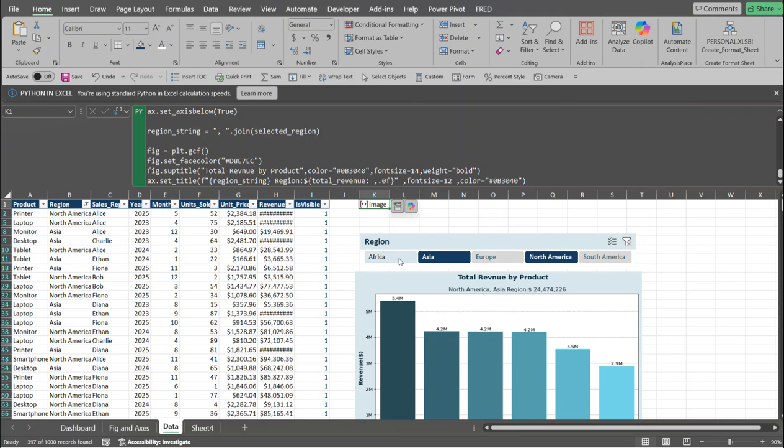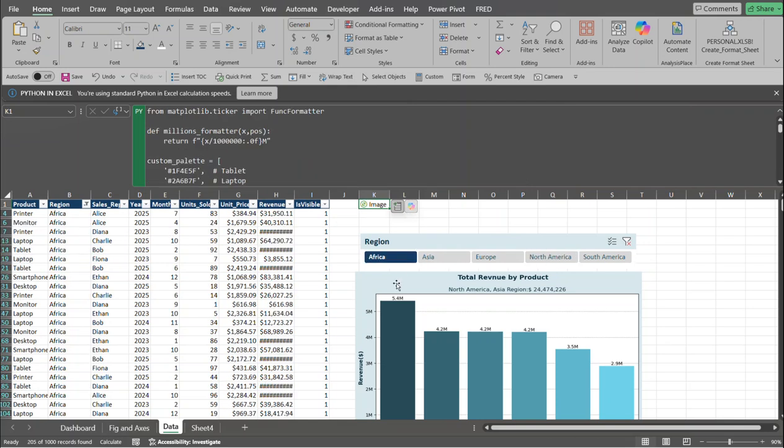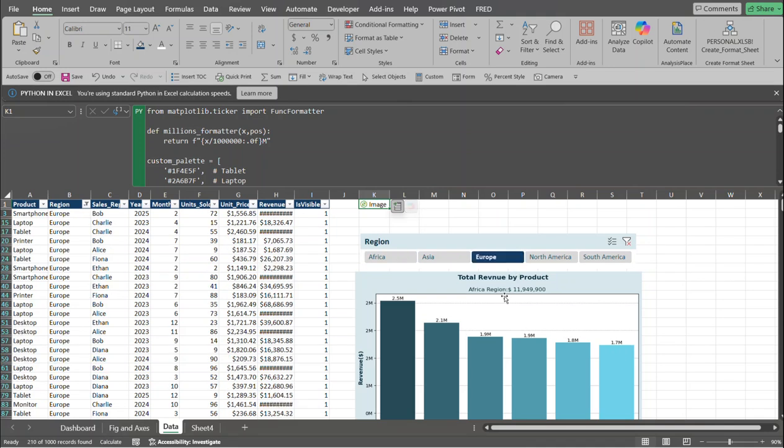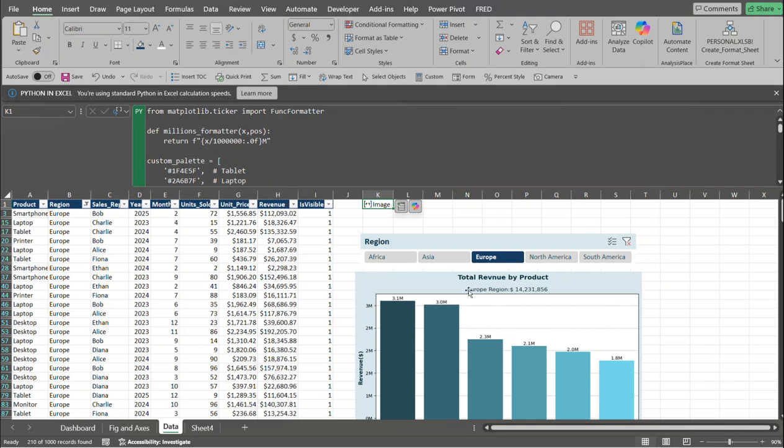So let's test this out. Let's just select Africa. And so as you can see, it dynamically changes. Let's go over here, select Europe, and it dynamically changes for the values, Europe, whatnot. So region, it's 14,000. So in other words, this number is calculated by taking the total revenue of this column here in our filtered data set or data frame. So that's where this value comes from.